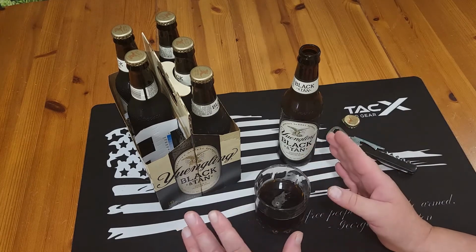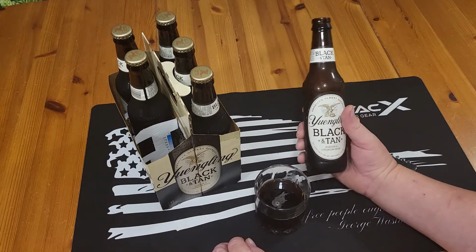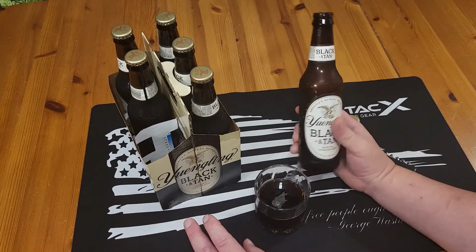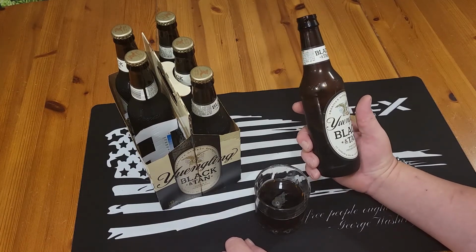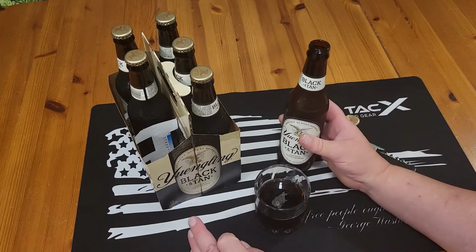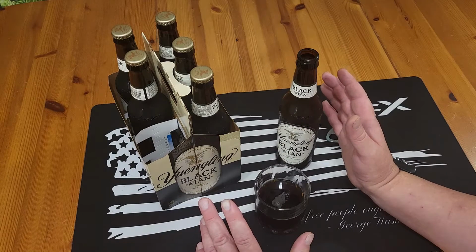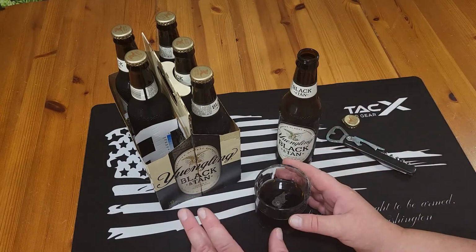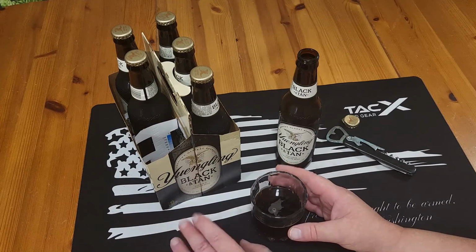So with all that said, overall rating, like I said, I drank this before. I know I never did a review on it. I haven't seen a lot of reviews on it, so I thought I'd do a review on it. But for the price, the taste, I think the taste would be a little more bolder when you call it a Black and Tan. So let's take off half a point for that.